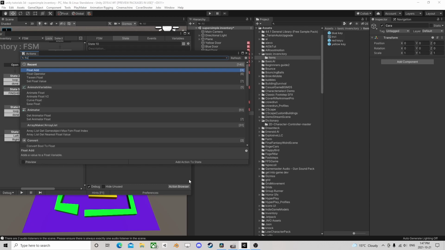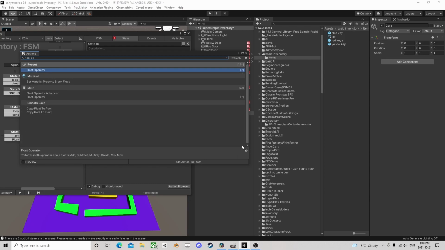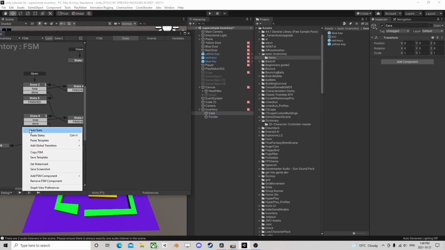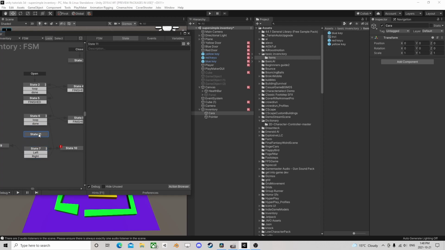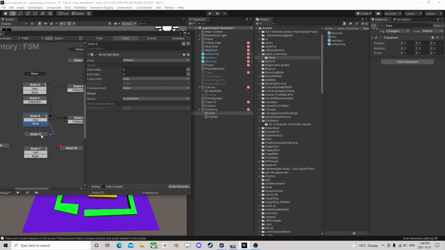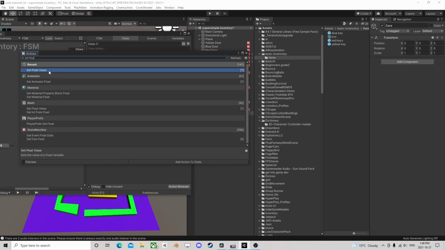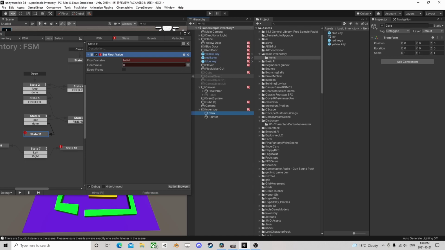Well, we need to float operator, and actually, you know what, we need to reset this value because we're going to use this value. I'm going to put a little action here. Let's set float value current angle to 0. Let's bring him down. So we used him up here, we're done with him. Let's set his value to 0 and reuse him down here.